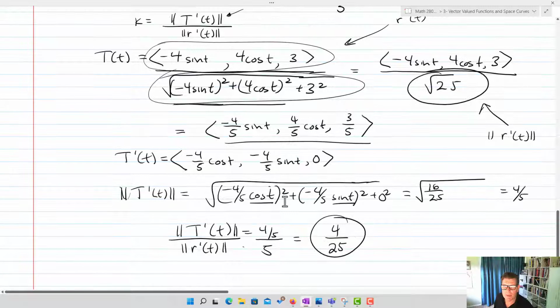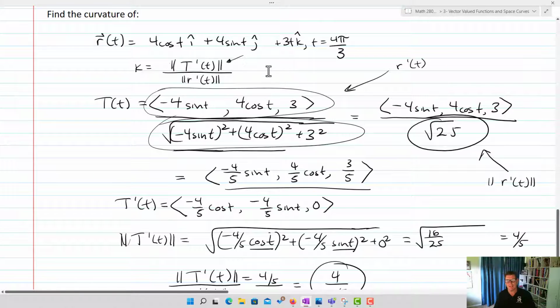All right, so what did we do? It's a bit involved. We had to go find T prime of t, which is the derivative. Well, first we had to find T of t. So T of t is the unit tangent vector. You take the derivative of r, so that's r prime of t, divided by its magnitude. And just remember that the magnitude, that's the magnitude of r prime of t. We're going to come back to that. So 5, in other words. And then this gives us this value right here. This actually ends up being the unit tangent vector.